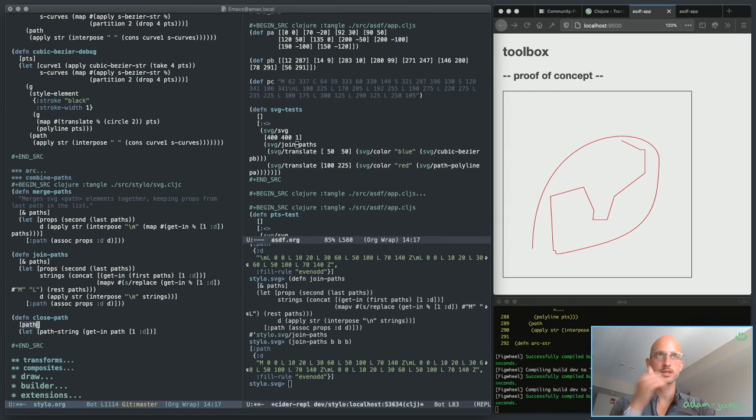Let's actually, okay, close path is going to be K props like that, right?